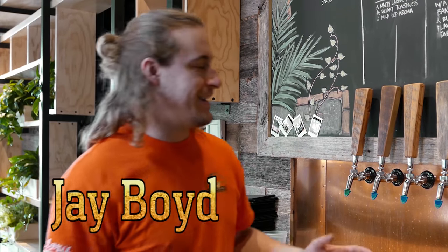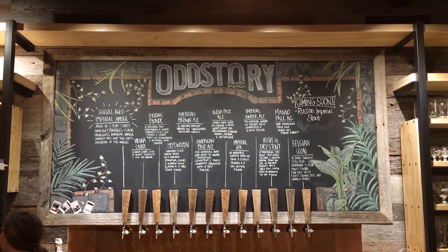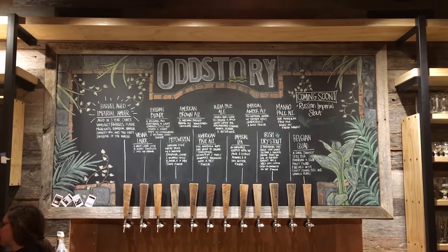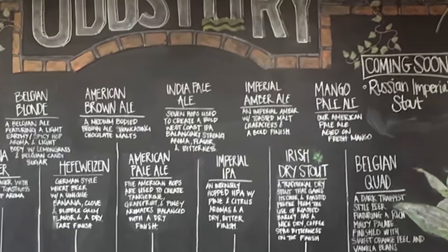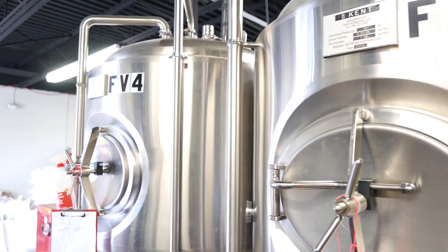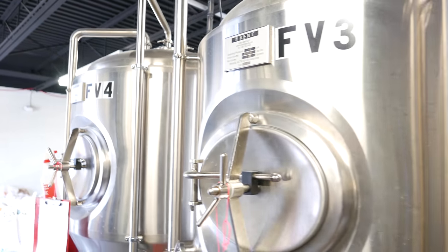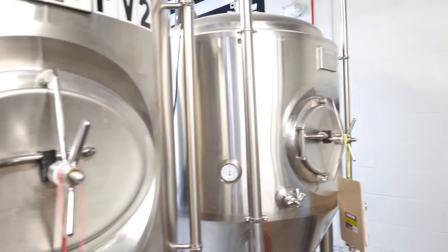I'm kind of biased on my recipes because just about every brewer will brew beers the way that he likes to drink them. So that's kind of the way that I've done mine. These are all styles that I enjoy drinking. That's kind of why they're up there. And as you can see, I have an eclectic taste because it's kind of all over the place.